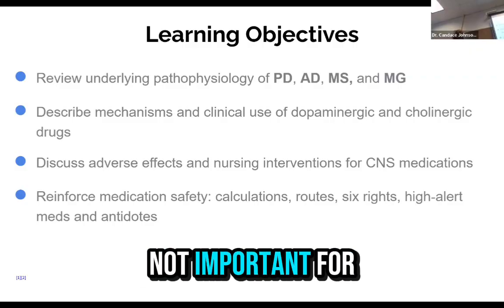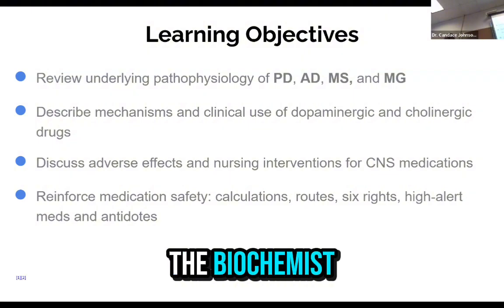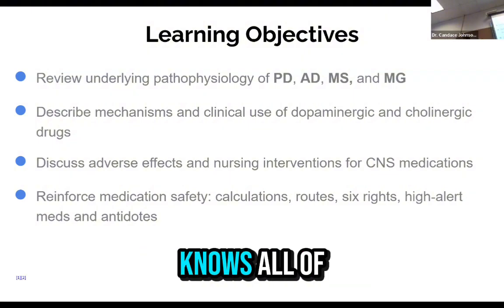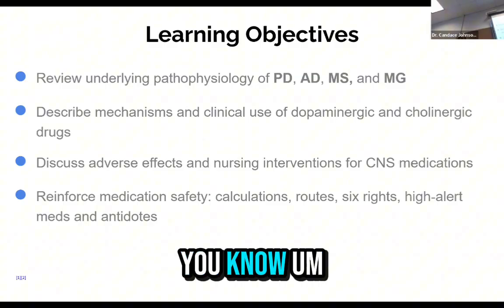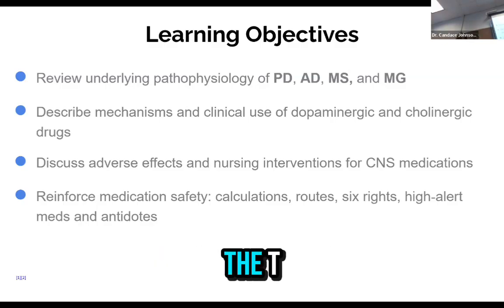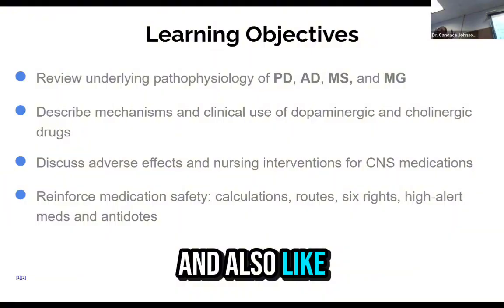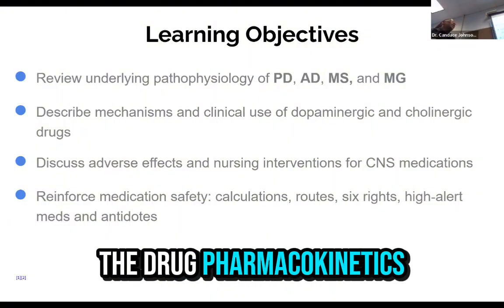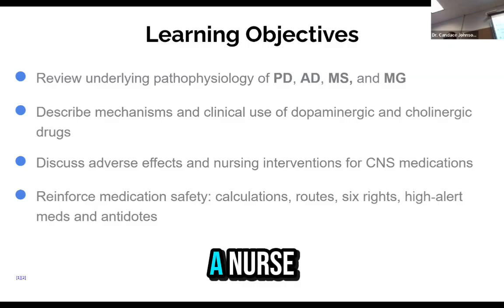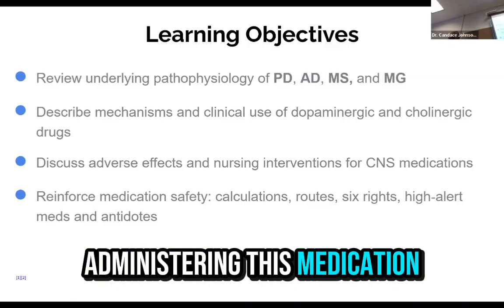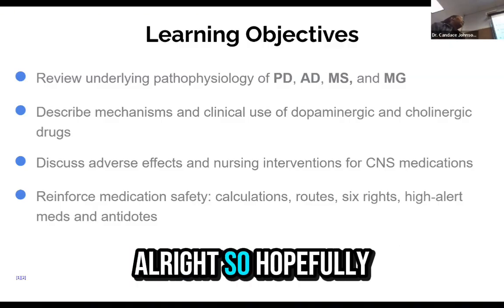Because it's not important for you to be the biochemist who knows all of the pathophysiology of these disease processes to the T, and also everything you need to know about the drug pharmacokinetics. No, we're going to focus mostly on what it means for a nurse administering this medication to a patient. All right, so hopefully that helps.